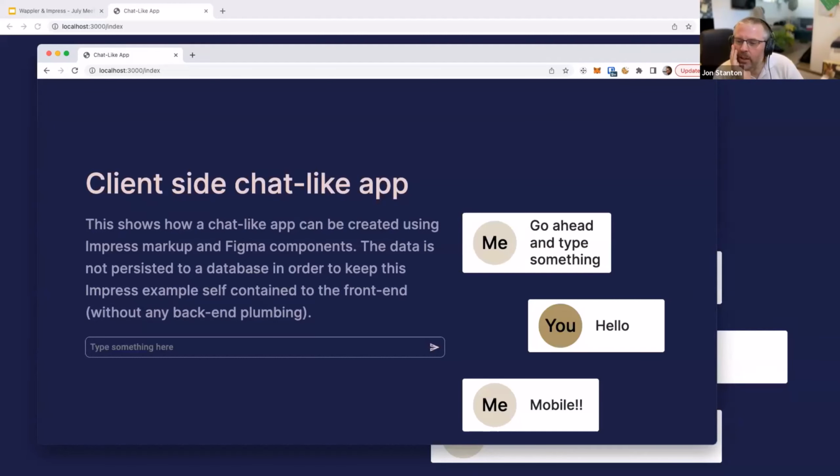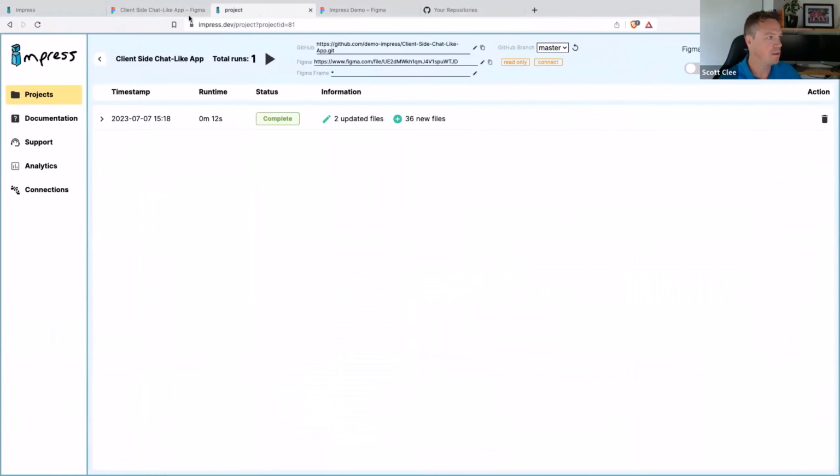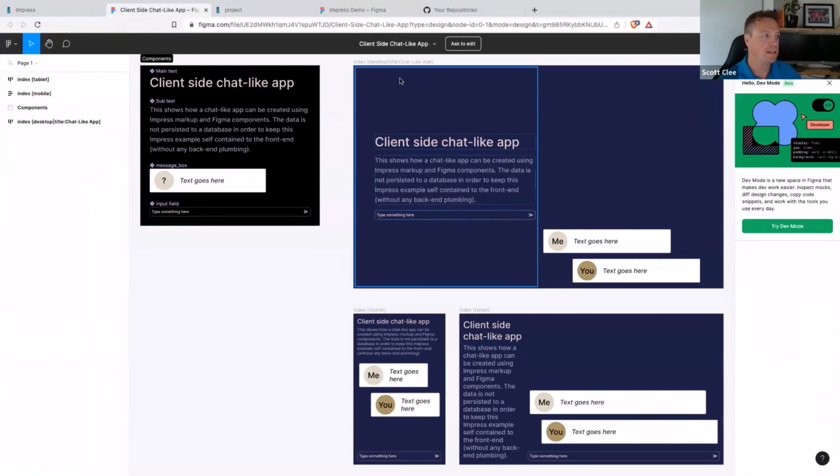I assume there's no limit to it, as in the way you've got your desktop, your tablet, and your mobile designed. Figma's doing all the work. Correct. The beauty of this one, and it really shows off the use of components really well. All of these are just the same component, and so you can just drag it into the different real estates.